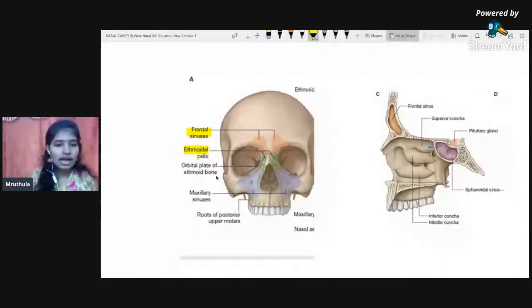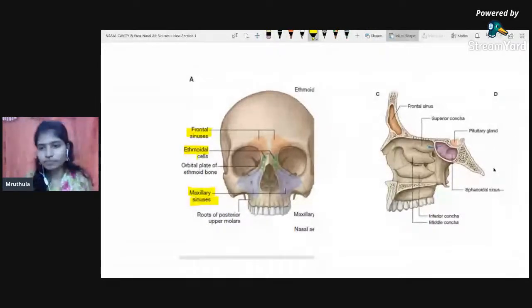Below that we have the maxillary sinus. It is in the maxilla, present in the maxilla like this. And as I mentioned, the sphenoidal air sinus is found deeper. I think the next diagram on the right side will give you a better orientation. The frontal sinus is shown very well there.